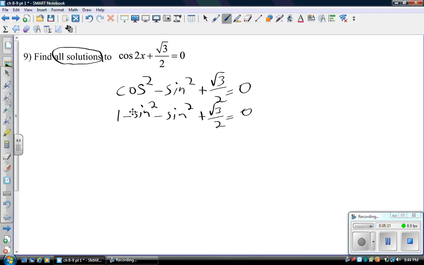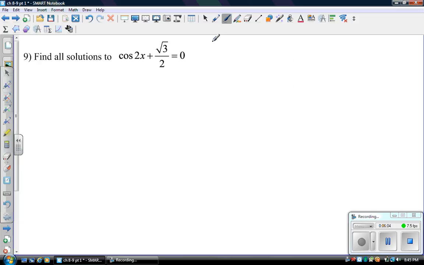So I could substitute that in with an equivalent expression, and I'd have negative 2 sine squared. I'd have 1 plus that, so if I get common denominators, that would be plus 2 plus root 3 all over 2. Okay, you can see that this is getting really nasty. And at this point, we're not going to know what to do with this. The numbers are just getting too ugly. So this is not where we want to use the double angle identity. So let me get rid of that.